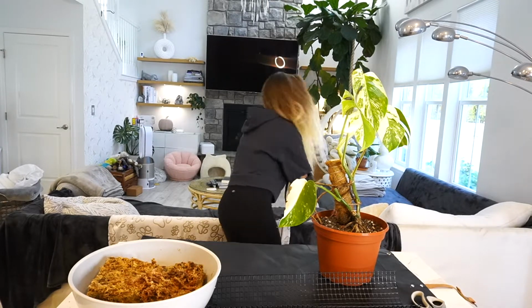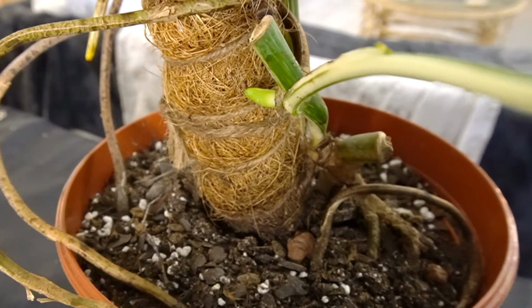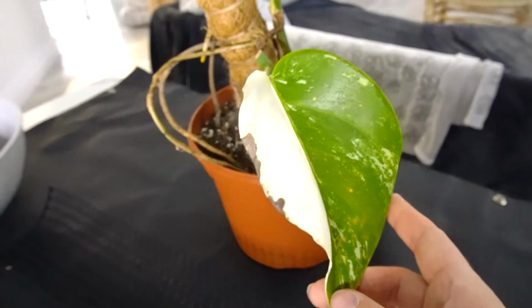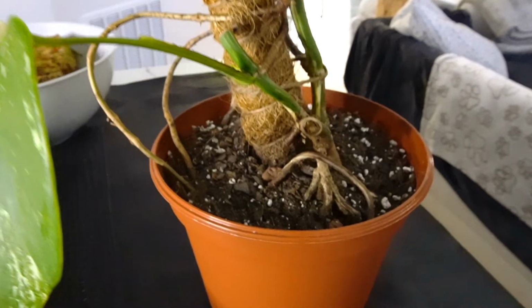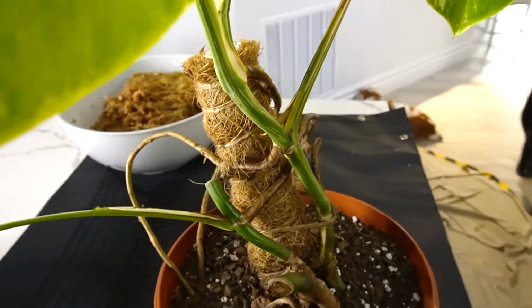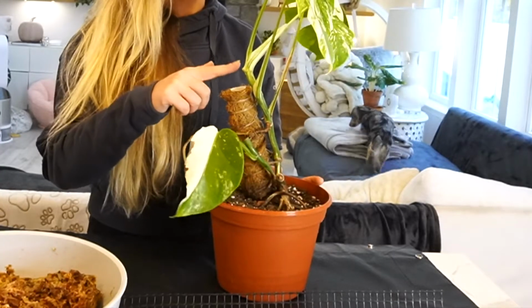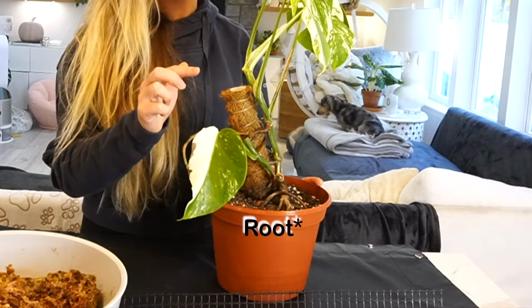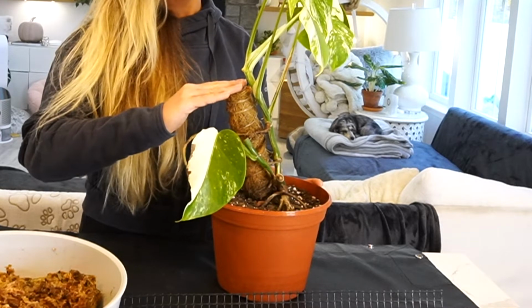I did take some B-roll footage. I'll show that now. Just what we've got going on here up close. So it's definitely got a node that's pushing out here, and it has nothing to attach to because it's grown past the pole that it's on.